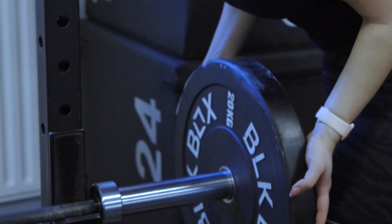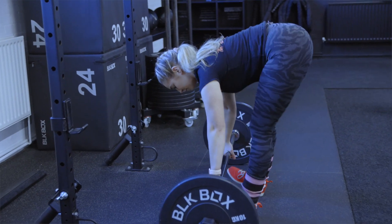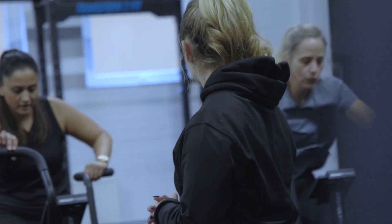I didn't really have a direction from a young age — I just did what I saw on Instagram or what I was learning in my qualification. I really started looking into programming when I started at PureGym. From there I went to CrossFit, found out I was pretty strong, and got into powerlifting. I competed in powerlifting for 18 months and then reined it back to focus on coaching and getting my work life sorted.